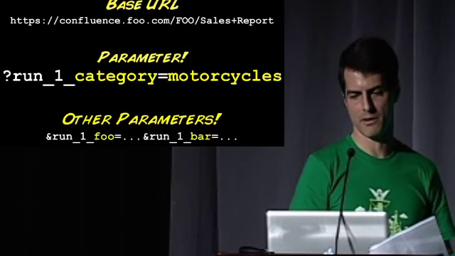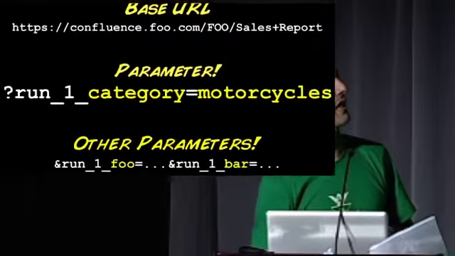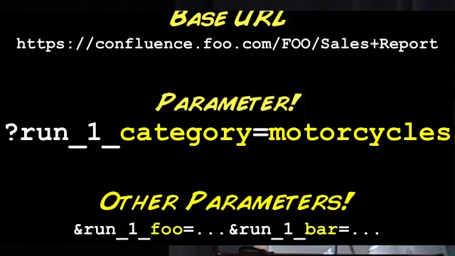Let's blow up that URL. You can see you've got the base page URL at the top. There's the parameter, the key and the value in yellow there, and you can string along as many parameters as you need and make a big long URL with all your key value pairs in it, and pass as much data in as you want.